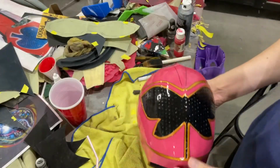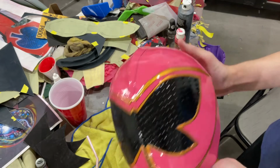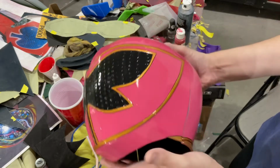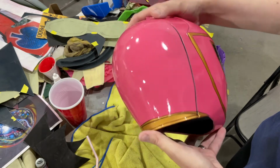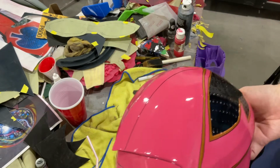Really happy with how these turned out so far. We didn't do the visor on the big one yet. I'm gonna get this little one done for my daughter. She's been asking about it. I'll try to get a spin around of this when it's done. Do a little one now, just in case she won't let me have it, because she knows it's for her. I've been showing her how it's been going while we were doing this.